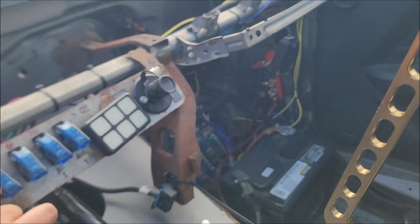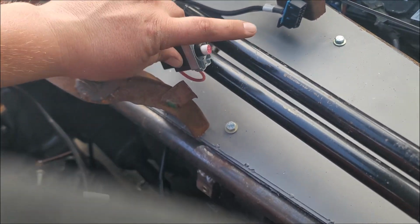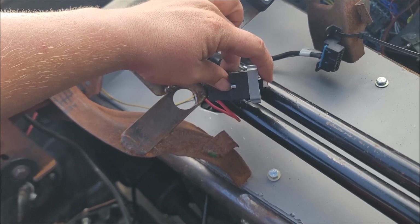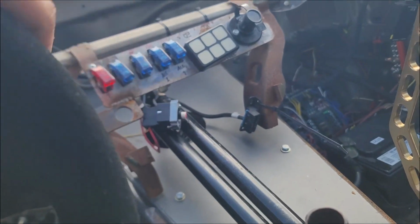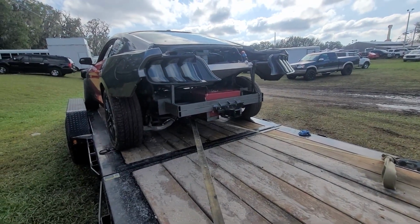When I took everything out of the dash to put it back together the way it's supposed to be, I guess I missed the starter button. Now it won't start. So what I had to do was jump those two wires together, but I'll just order a new one to get it fixed. Simple enough. I really hope the tractor pulls go well tonight. Everything on the rear end is ready for tonight. Just got to throw the hitch on there, and we'll be good.